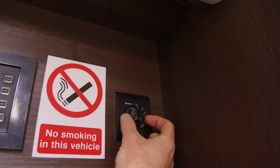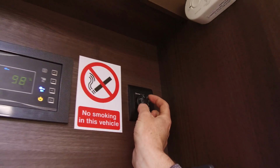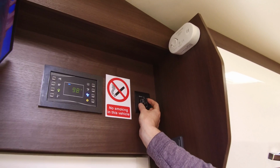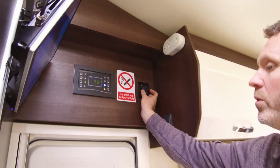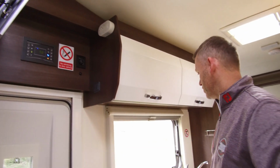The heating system, you'll need the gas switched on. So basically we're on 0 here, we can turn it to whatever temperature we want. I have personally used this fan myself, and I had it between 1 and 2 in December, and that is more than fine to keep you at a sufficient temperature.